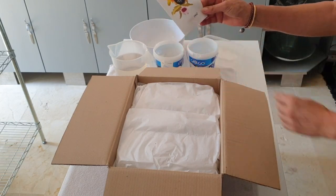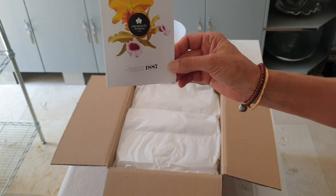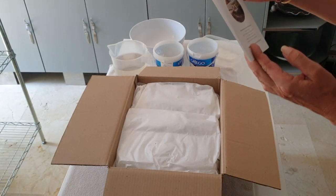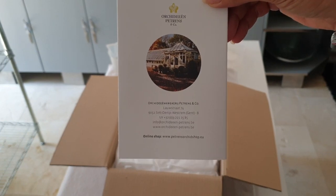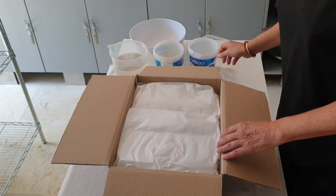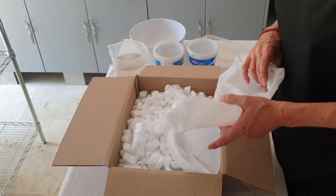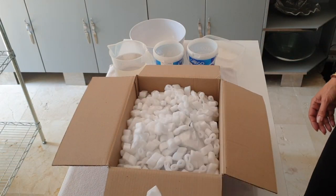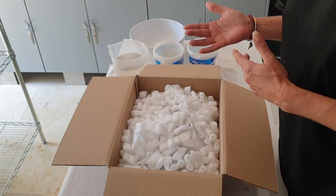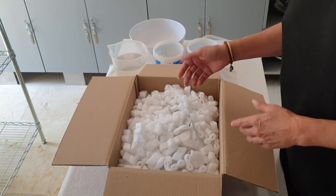So they have a little pamphlet here. They're from Belgium. Let me see that I get this in frame, if that's of interest. They are in Belgium, but like I said, I've never ordered from them before. I have no idea what to expect. So back to my thought process about the 37 euros. I wasn't just going to buy, of course, the Renanthera Mona Chica, which I think was 17.50 euro, something like that. And then almost double, well, more than double the price on shipping.